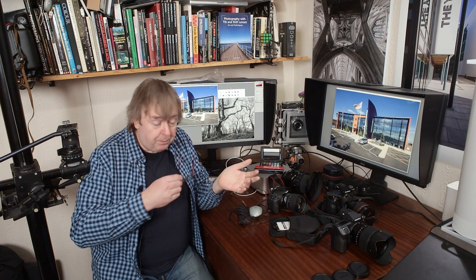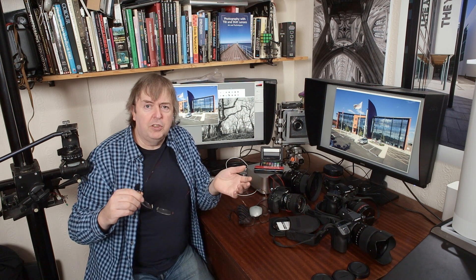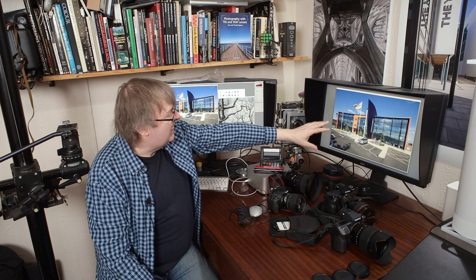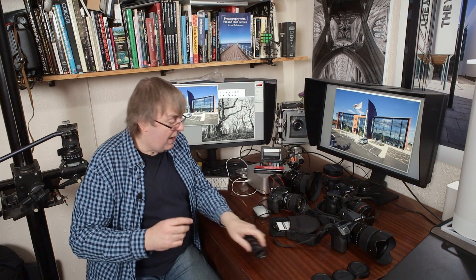I'm long-sighted, which means that with my normal glasses I can read lettering and see the screen to the side — it's not as sharp as it once was, but it's fine. I need glasses for close-up vision. With my general purpose glasses these monitors are in focus at this distance, but a little further away goes soft. If your eyesight is in any way off-standard like that, you're going to have to allow for it.